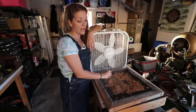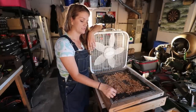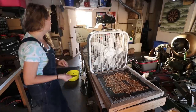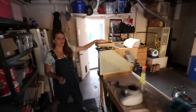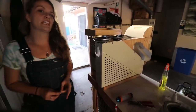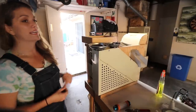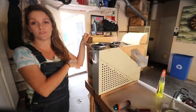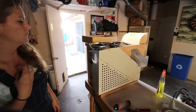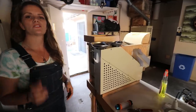So now we have a dry seed crop, and now we have to clean off any last impurities, little bits of eggplant that dried in there. We actually have a specialized piece of equipment that does that. This is called a clipper. This is an incredible piece of equipment. It has not changed in its process since it was invented way back when. The one we have out there is an older version; this is just a newer one. I'll get the screens all set up and we'll give it a whirl, and then we'll have clean, dry seed at the end.